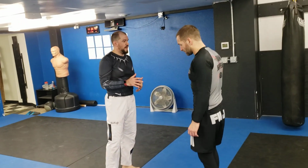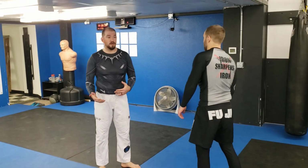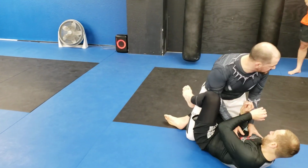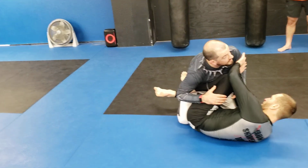Yesterday we were working off a pass and then dealing with a knee shield, right? Today we're going to do it off a takedown where we end up in half guard. Okay? So I'm going to get a hold of that arm, shoot, and end up in this half guard position. And Chris is immediately going to open up, frame, and get this knee in.